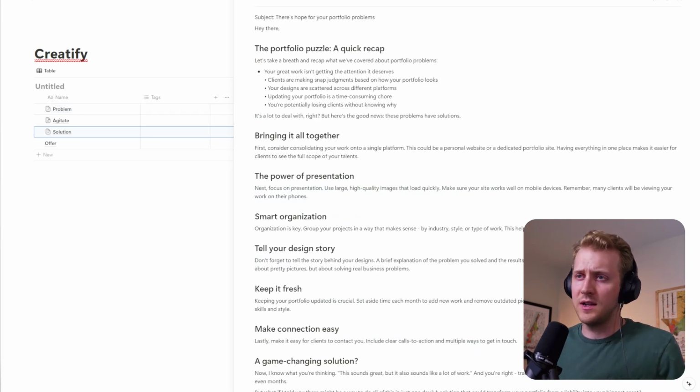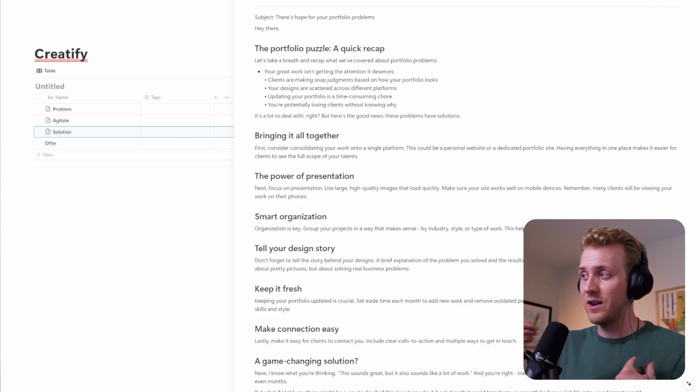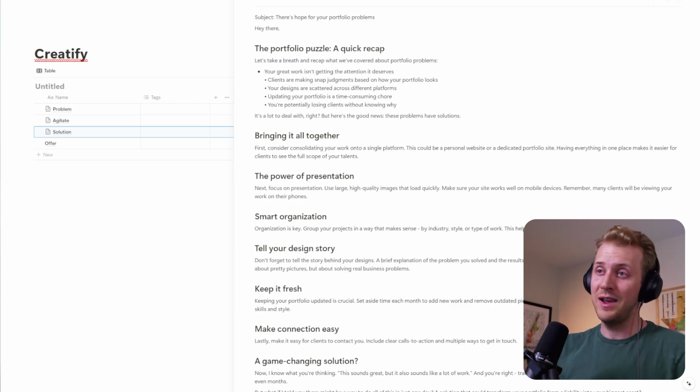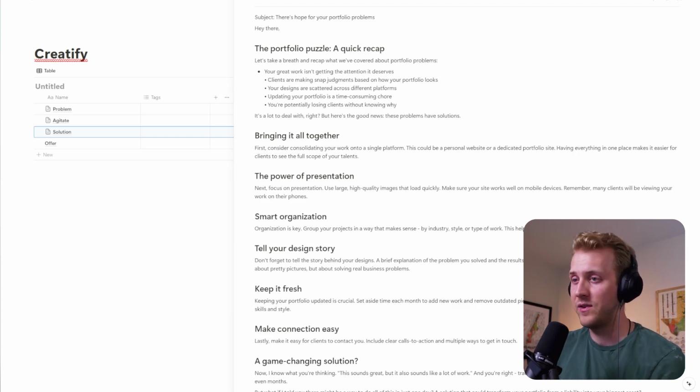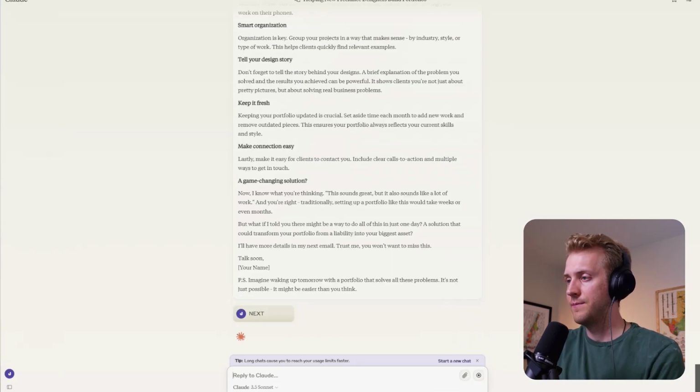But this is not where it stops. You write this stuff, but then we're going to put this into the Hemingway app and really work it. You let AI write it and then you write it again. You're going over every single line that AI gave you and being like, that's horrible. Then you trim that down and you have something pretty solid to go out to the world with. Okay, finally, let's do next.